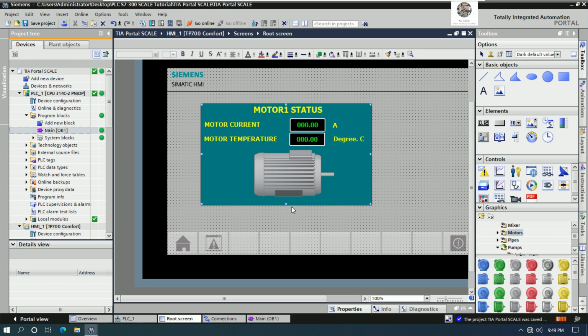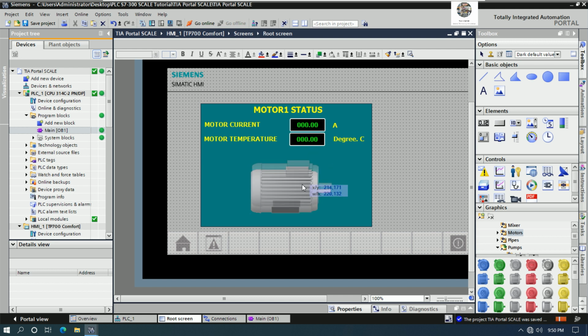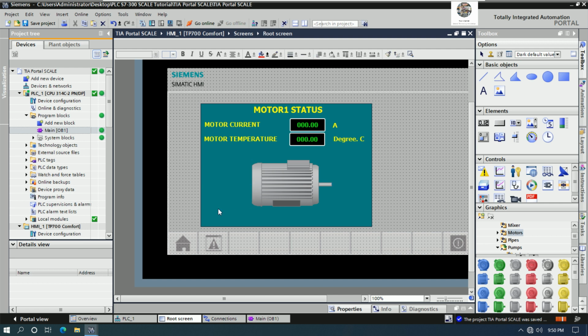So we have current, temperature, and set speed, right? And we had start and stop. Yeah, we have start and stop also.